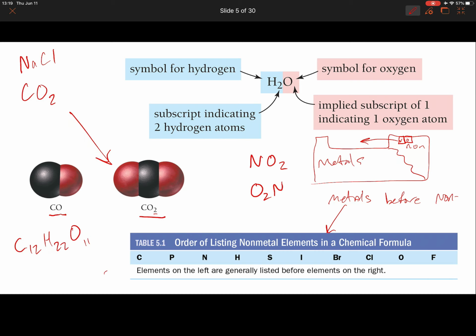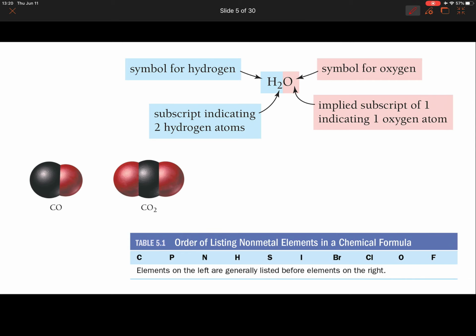Now if you have trouble, there's a list. You're not going to have to worry about this too much. Right underneath oxygen on the periodic table of elements is sulfur, and metals as well are lower on the list than upper on the list, right? Because this is the upper corner, that's the non-metals. So that means even down here, these are all metals. So sulfur would go before oxygen. We would write SO2 as opposed to O2S.